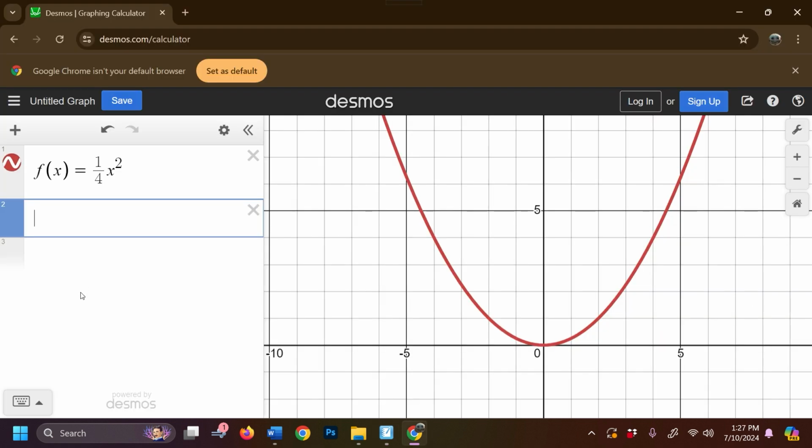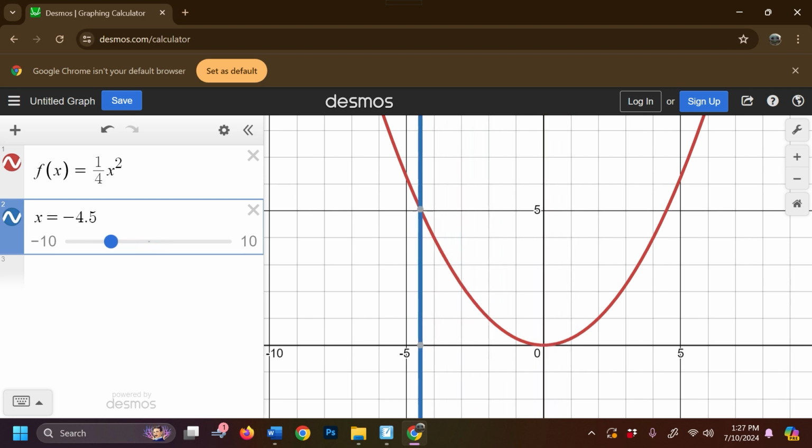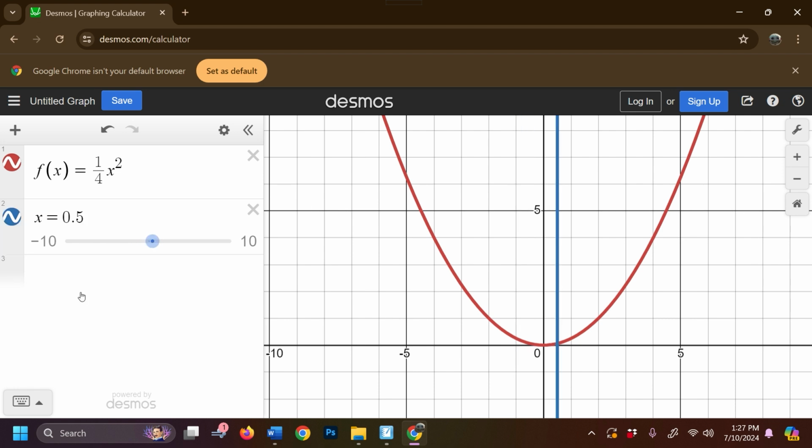Okay, so here I have a simple function. It is 1/4 x squared. It's just a general parabola. It goes through 0, 0. It is a function, and the reason that it is a function is because it passes a vertical line test. So if I go x equal to 1, it should give me a slider here, and you will notice that no matter where I go along the domain of f of x, along that x-axis, my vertical line only passes that red curve in one point. That's what makes f of x a function.